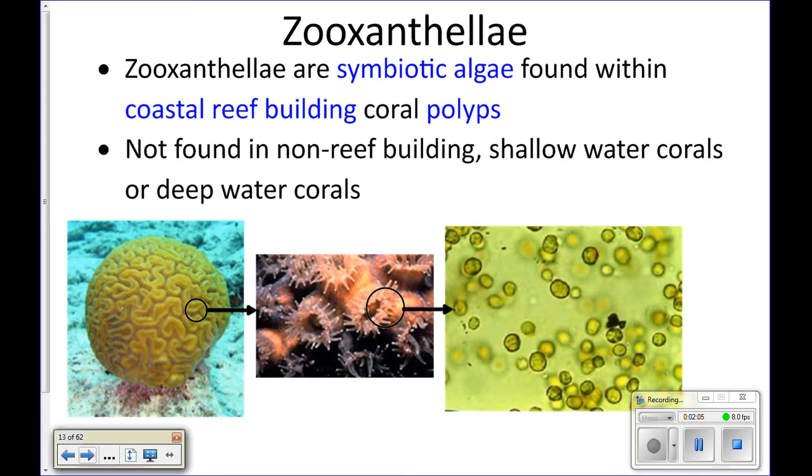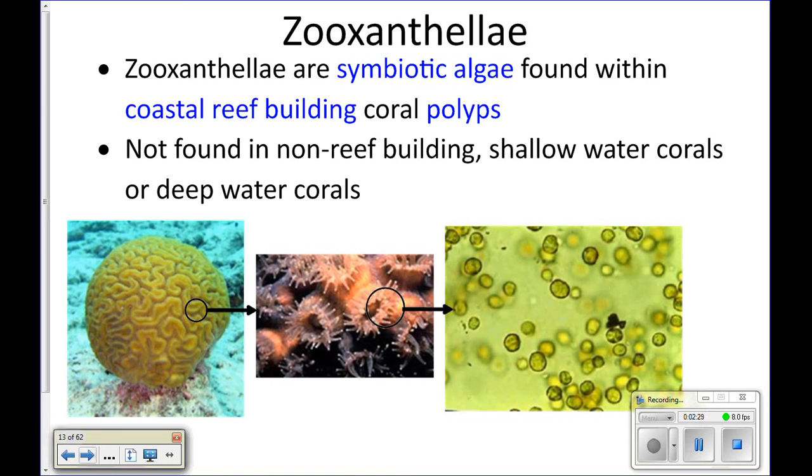Okay, you do get deep sea corals that will form, but because they're deep sea, they actually don't have the zooxanthellae that live inside of them, because they don't need it, because they live away from the sun. So the zooxanthellae wouldn't help them anyway, because they can't do photosynthesis. So these pictures are to help you visualize what this looks like.